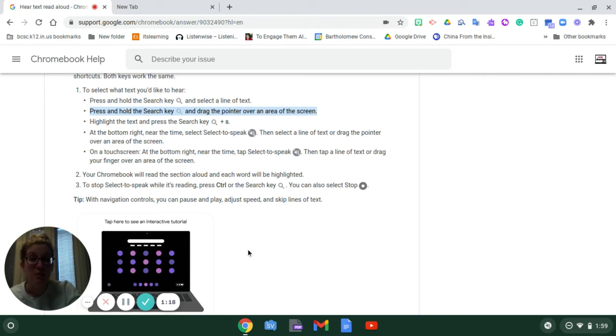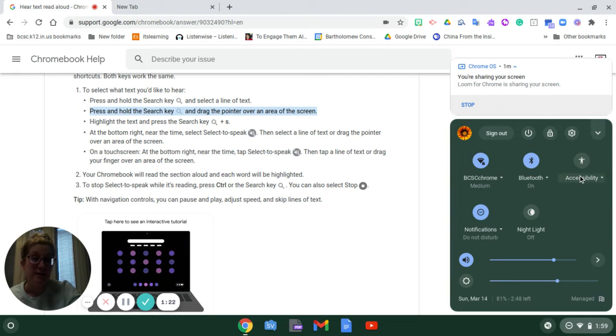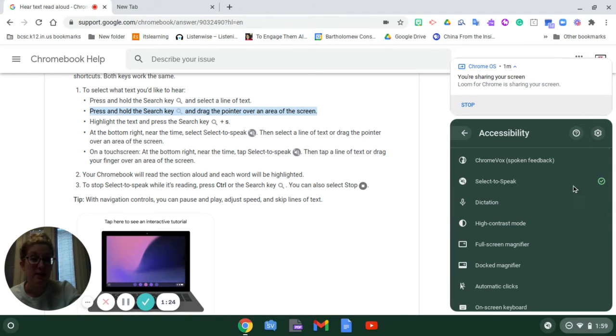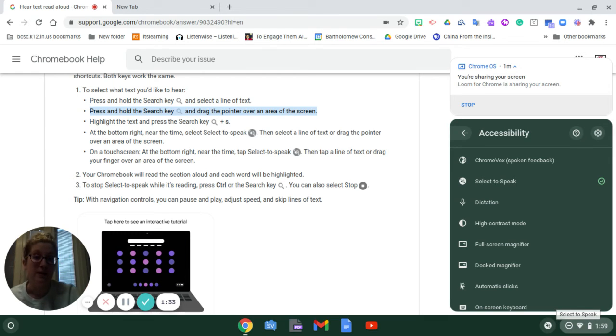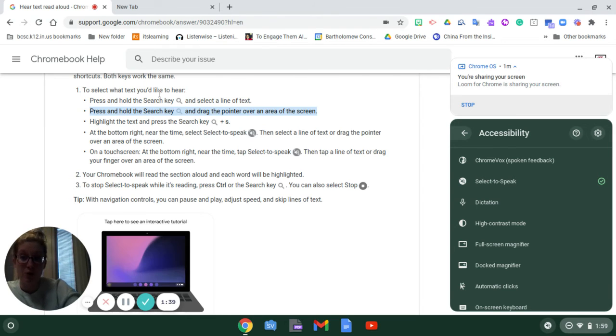So, like the other Chromebook accessibility options, you'll click the bottom right corner on your screen and select accessibility, and then select Select to Speak. Once you have toggled that option on, you'll see a little icon across the bottom of your screen that looks like a little microphone with a little line through it to show you that you're having things read out loud. To leverage this feature, it's best if you use some of the keyboard shortcuts.